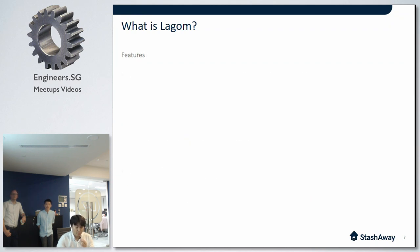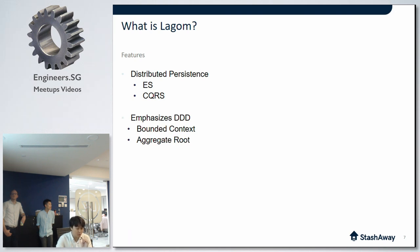Let me introduce some features that make Lagom unique as a framework. Lagom favors distributed persistent patterns in contrast with traditional centralized databases. It encourages an event-sourced architecture for data persistence. The default pattern for persisting entities takes advantage of event sourcing with Command Query Responsibility Segregation, CQRS. The framework also emphasizes finding the right boundaries between services, aligning with bounded contexts — it has a very strong domain-driven design tendency. Lagom assembles a collection of existing and proven technologies and adds value on top of them: Play, Akka, Cassandra, and Kafka.